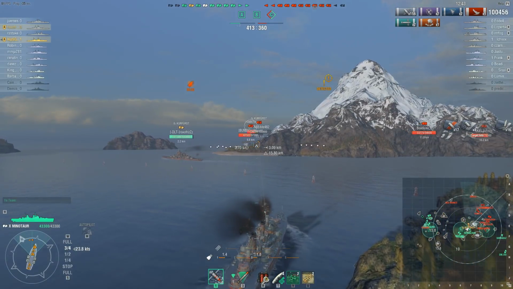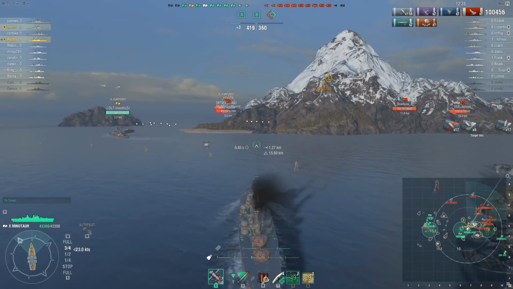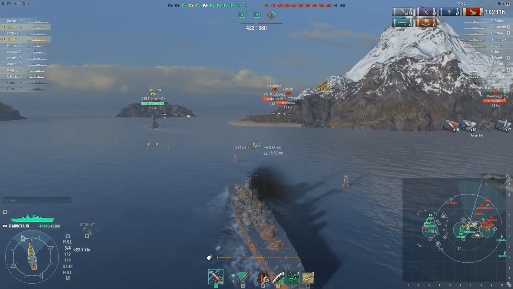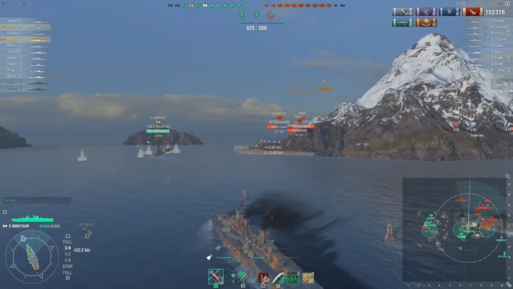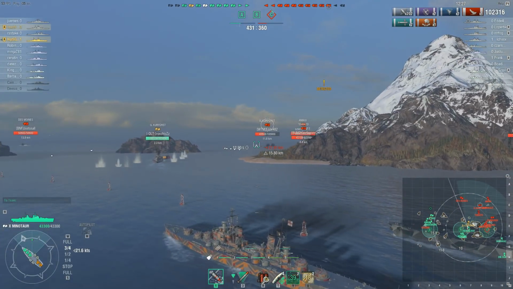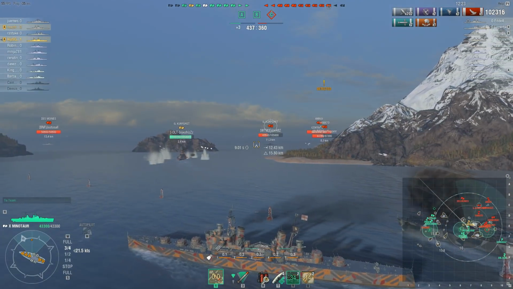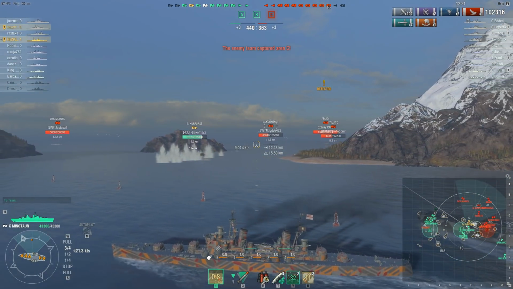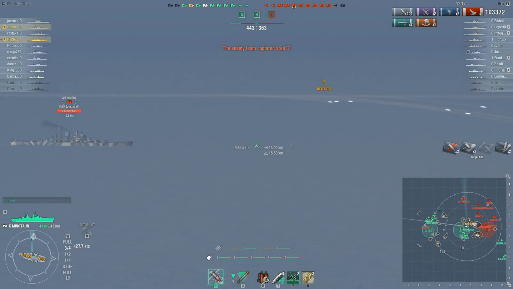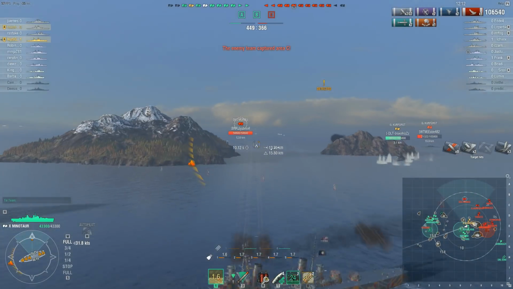Now, despite being spotted here, nobody is actually that interested in HipSGuinness. Somebody was aiming at him, but I don't think anybody actually fired at him. That's of course always amazing if you are in a cruiser. Now 19 seconds till he has his smoke, and he is giving a dangerous amount of broadside, but still nobody aiming at him, so I suppose it's fine. Not sure what the enemy battleships are aiming at, but yeah.